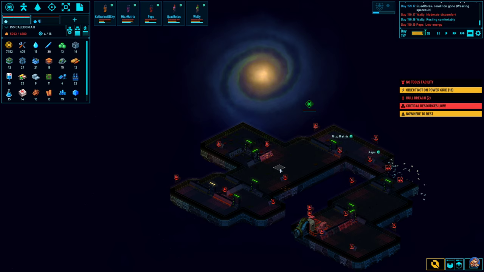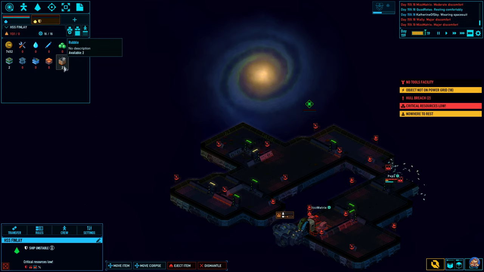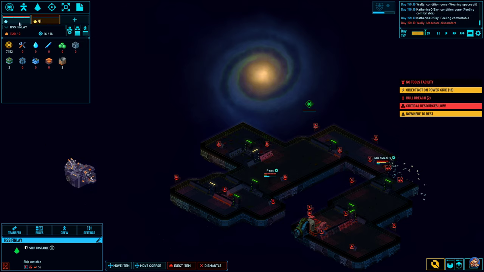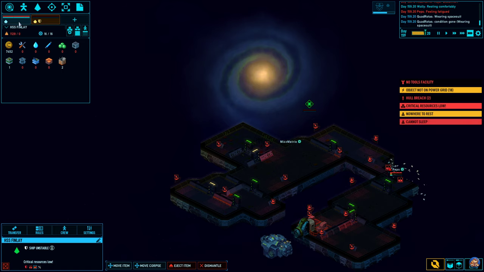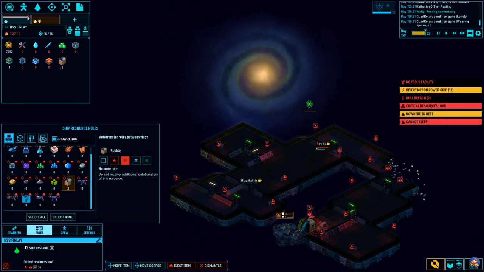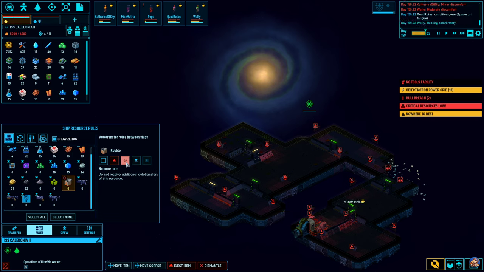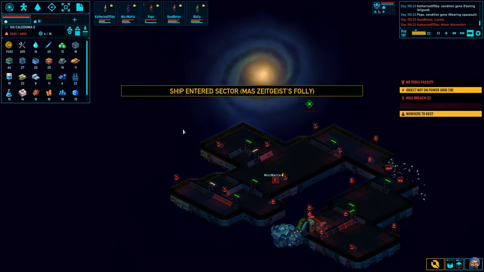With that, I think we're done with that ship. We just need these pieces. I don't think we need the rubble. I cancel the rubble. The rubble, we don't want that. Empty the ship of rubble.